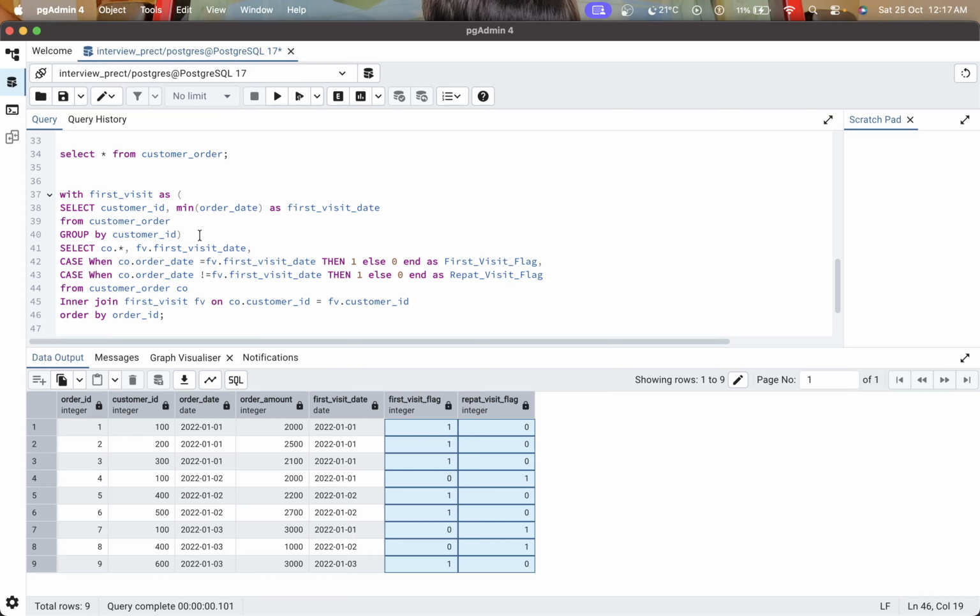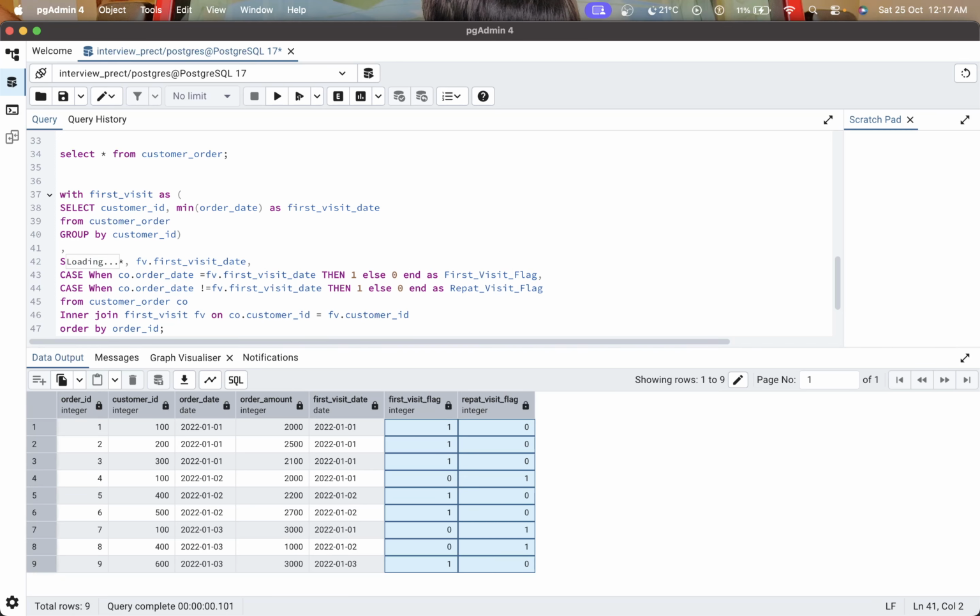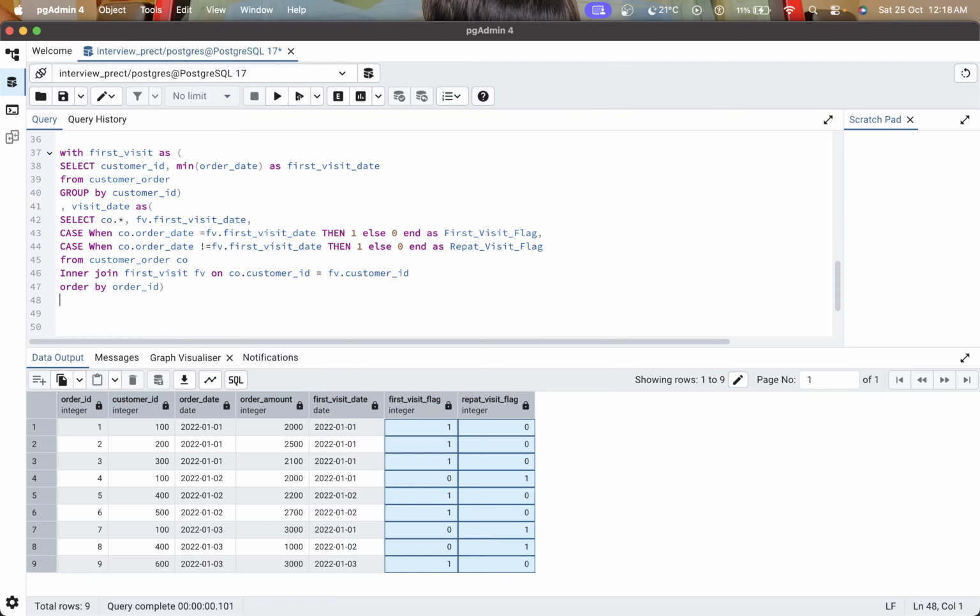So I'm making another CTE, which is visit date as, and I'm saying select from visit date, and I want the order date, sum of the first flag as new customer, and again sum of the repeat visit flag as repeat customer.